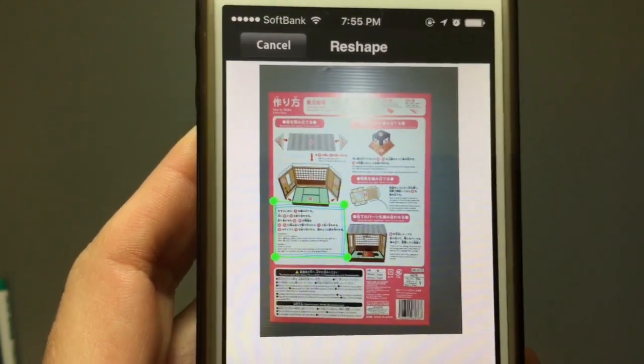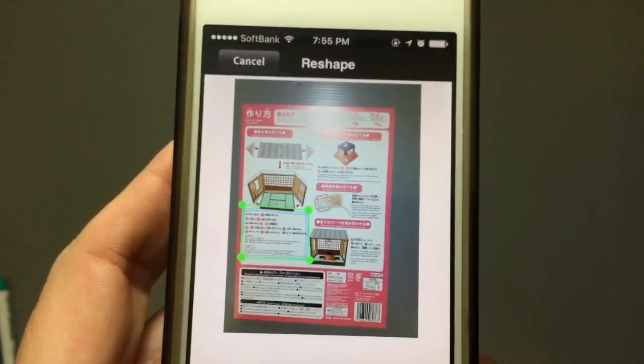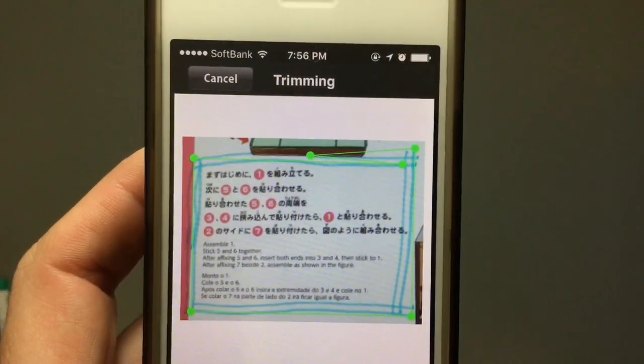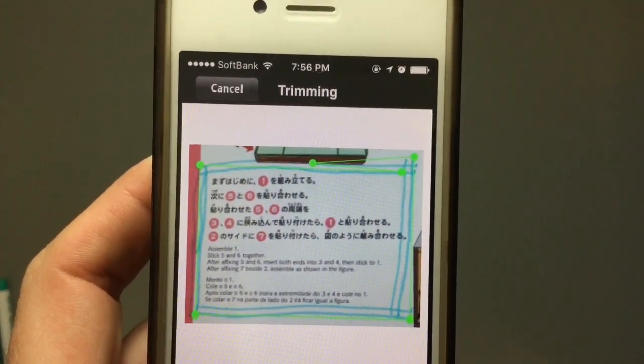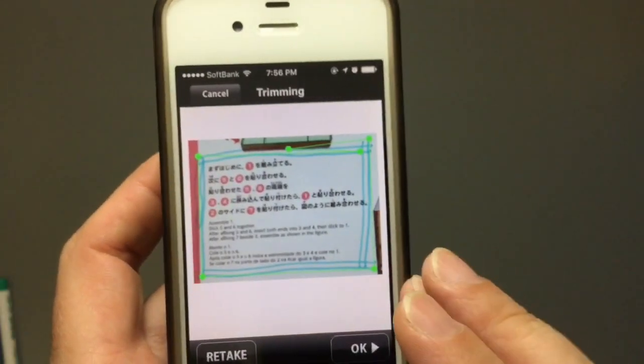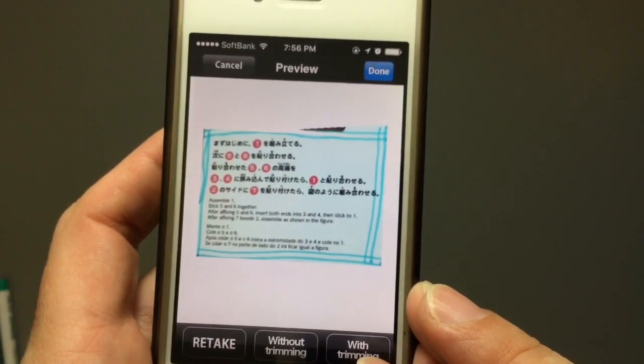Look at that — it works pretty well! There's a nice little marker around where I drew. It's not the most amazing tech, but if that's what you want, you just say okay. It zooms in on that area — that's the only section — and you can control the little corners to adjust the trimming. You say okay and that's how it looks when done.